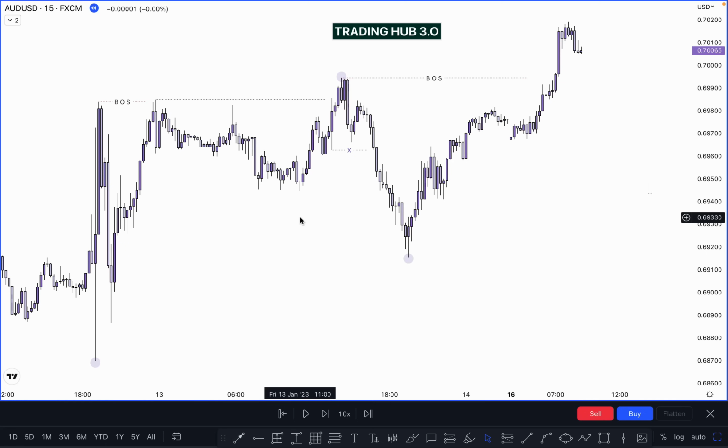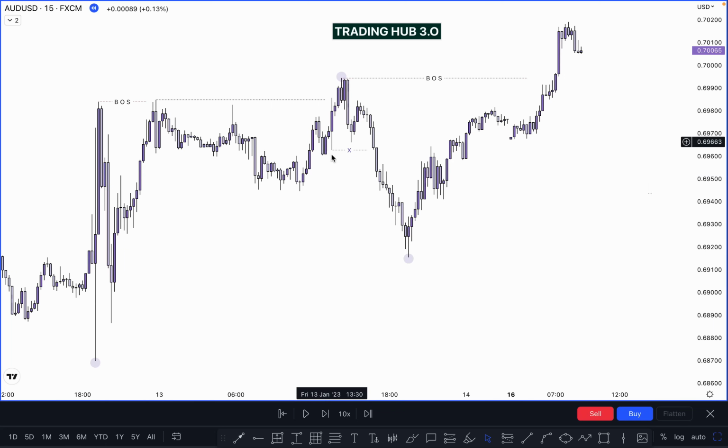I will show you exactly how you can identify them. So this one is our inducement. After taking out the inducement, you have to identify the first recent order block. Where is our order block in this case? And what is the real definition of an order block? An order block means a proper imbalance which is unmitigated. And second, to identify any valid order block, it must also be a valid pullback. A valid order block must be a valid pullback, right?